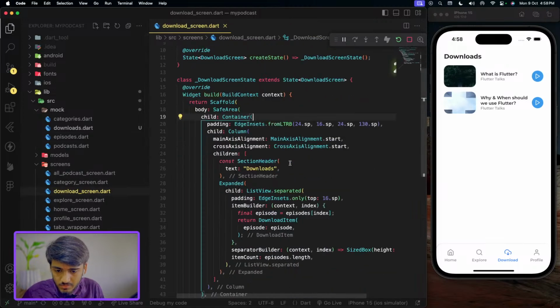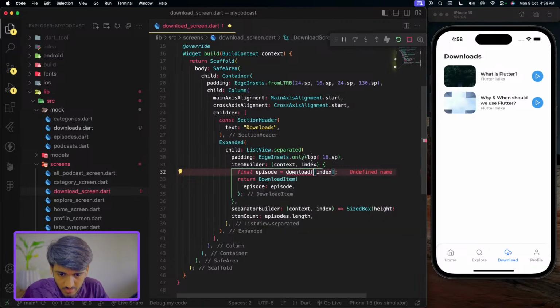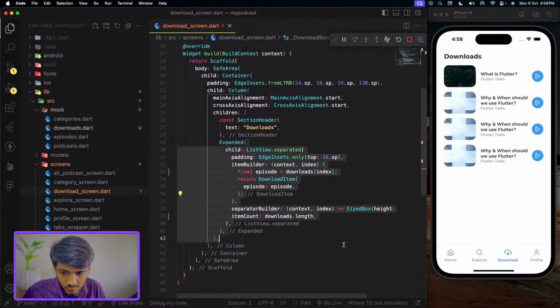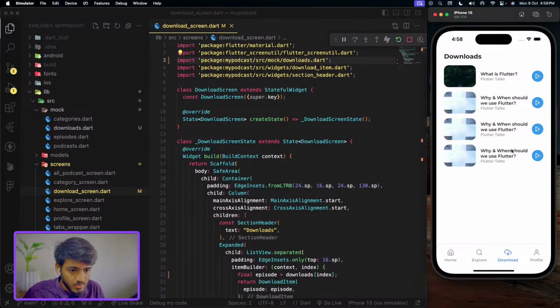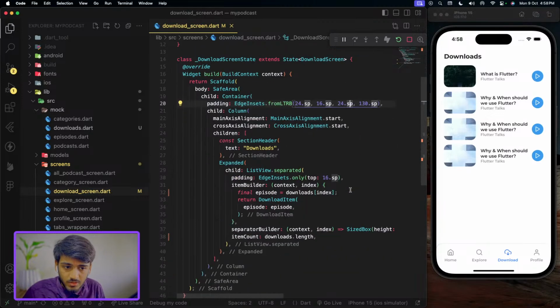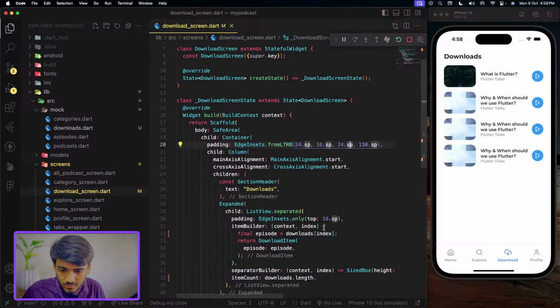Now let's get back to the screen. Let's say downloads, and use downloads. We don't need that. Now that we have more episodes in the downloads, we need to change the image. Wait, let me change that because it all looks the same.